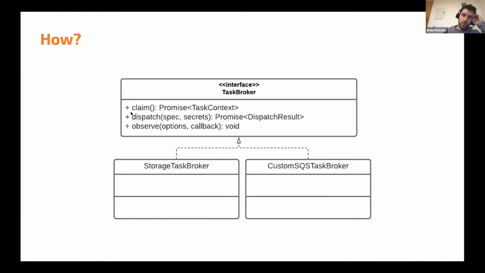And when a task is claimed, it takes either the most recent one or the least recent task and returns it to the task worker. We've just implemented this internally, a custom SQS task broker, and it basically acts the same as the task broker. It still writes the route to the database, but it also enqueues a message on SQS containing information about the task that the user wants to run, which then allows our framework to go off and do whatever it needs to do in order to run the task.